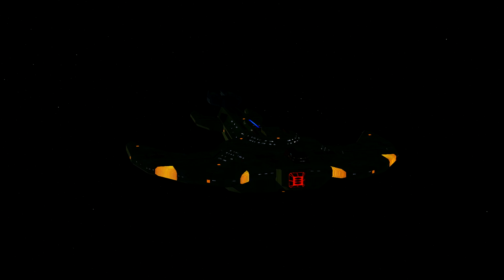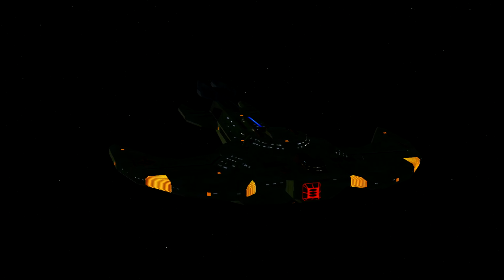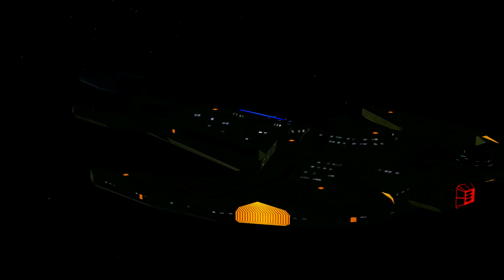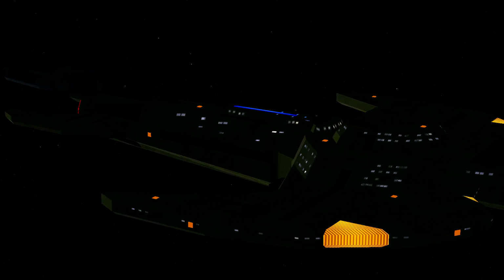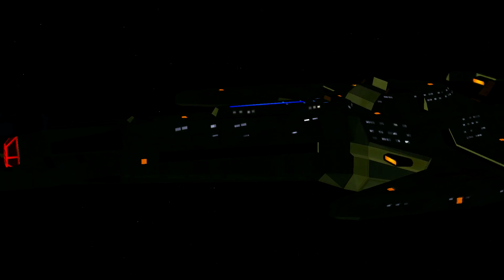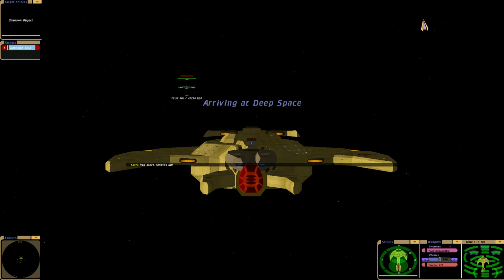We've got the Kalon class going against the RBG Guard class Refit, to see if it can take it on. And my note, this has got no torpedoes, only compressors. But by the look of it, it's going to be pretty strong compressors. I think this would be quite interesting for a Cardassian battle. Let's go. Red alert, shields up.